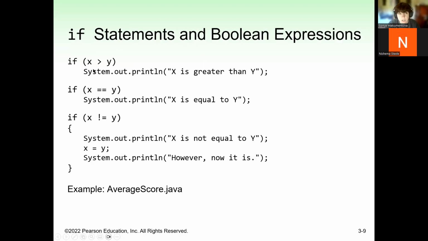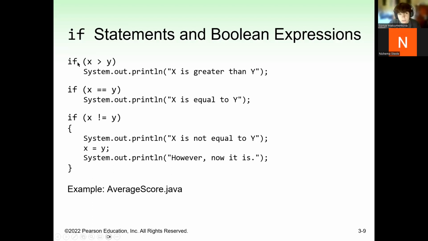Now this is a little example for you, and the cool thing about Java is that if you only have one Java statement inside of your if structure, the curly braces are optional. You can put these curly braces if you want. I would recommend that you do, just to get that practice in, and so you don't forget to put them when you actually have to. Whenever you write your code, I recommend you put the curly braces even though it's one statement, but just so you know, if you have only one statement, you don't have to put them.